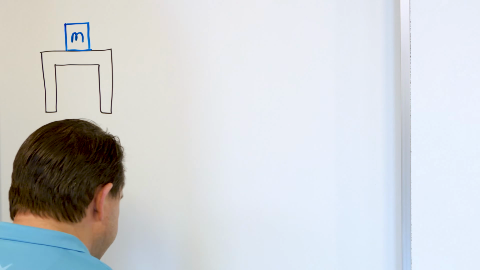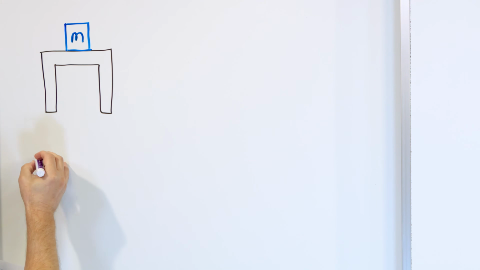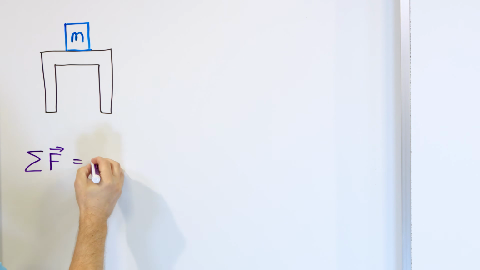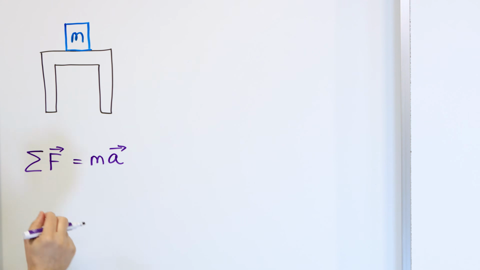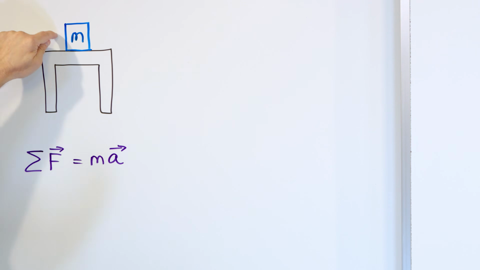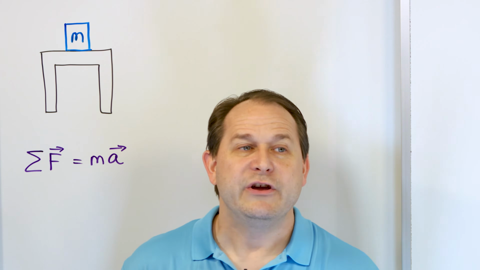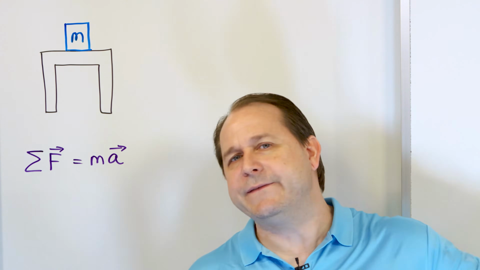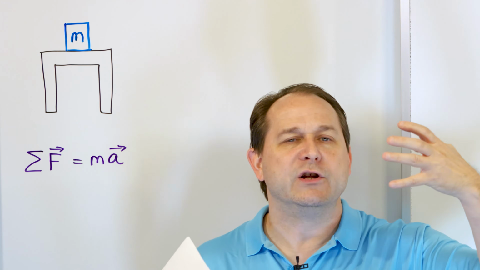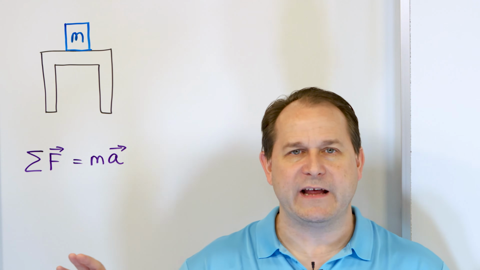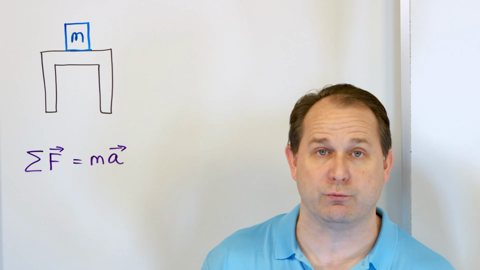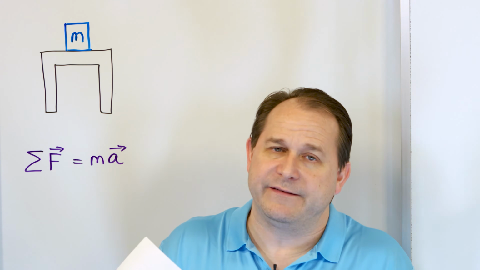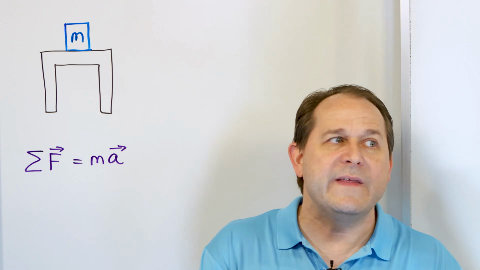Okay, so we know Newton's law applies to any object. So we know that the sum of the forces that are applied to an object is equal to the object's mass times whatever acceleration the object actually has. But this box is sitting on this tabletop and it's not moving. You look around the room and most of the things in the room are not moving. So therefore we know, without doing any fancy physics, that when we look at all the forces acting on all of these stationary objects in the room, the forces have to add up to 0. If the forces applied to all of the objects around you were unbalanced, where we had a non-zero net force, then the object would move.